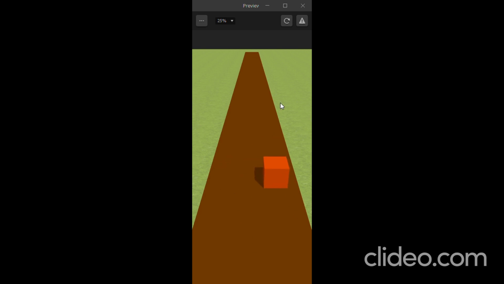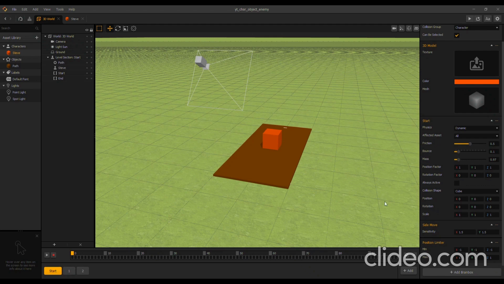So the way we'll fix that is exit out of here. Go down to the position limiter, and we're going to go to the Z, which is by default set at -1, but we wanted to keep going and going and going. So we're just going to make it -1,000,000. 2, 3. Yeah, that sounds good.